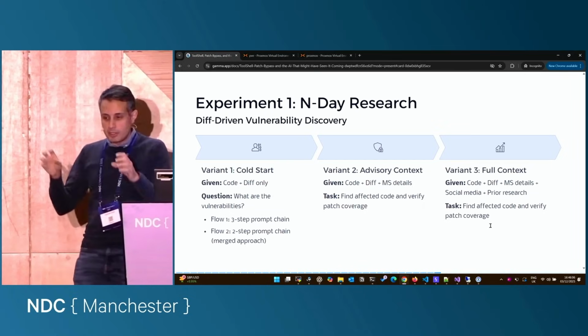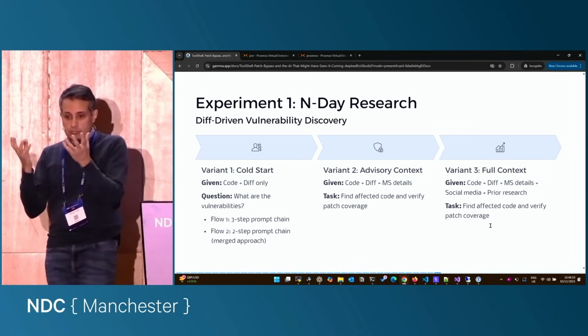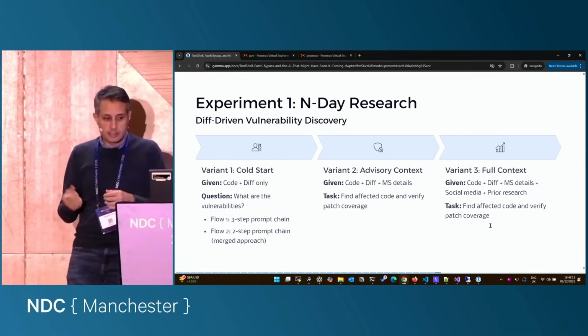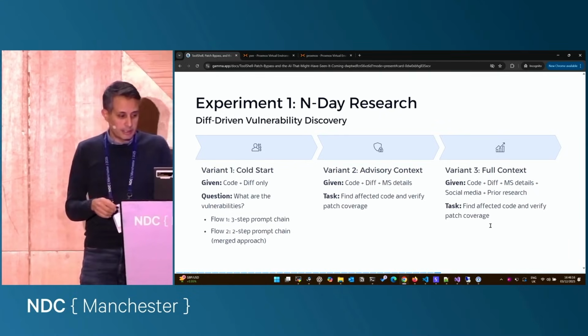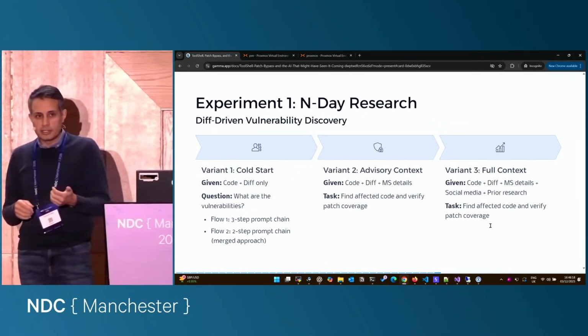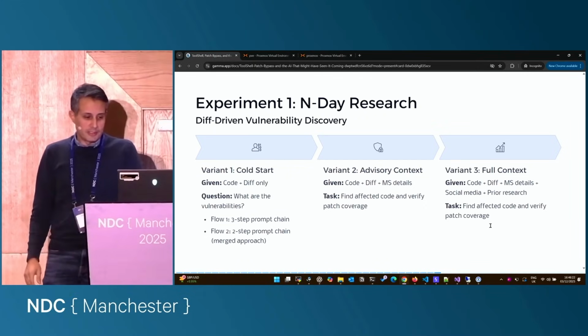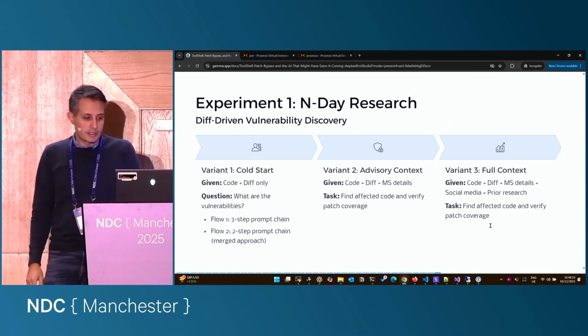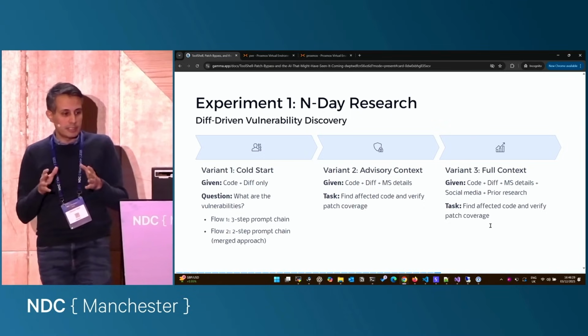In the second one, I merged 1 and 2 together because I wanted to see what would happen. And then I had the false positive removal. I will show you later that the second flow, interestingly, worked better. I don't know why, but it's just an experiment. Variant 2 and variant 3 are a little bit similar.